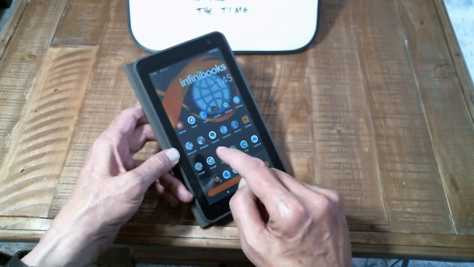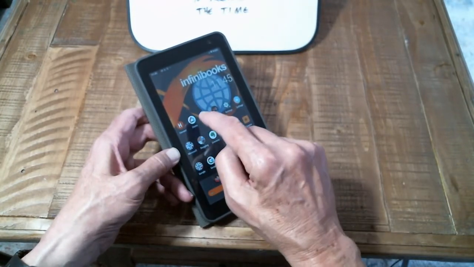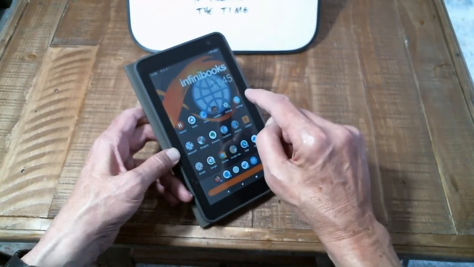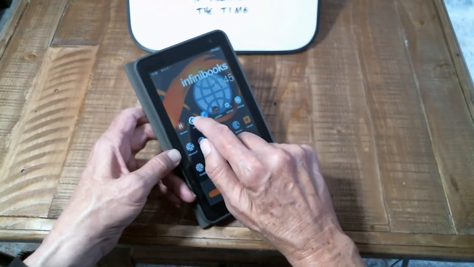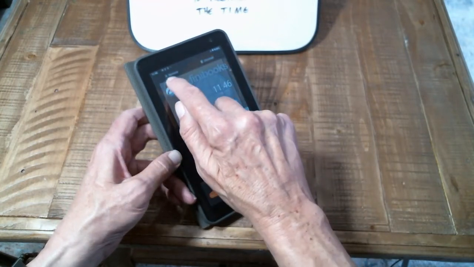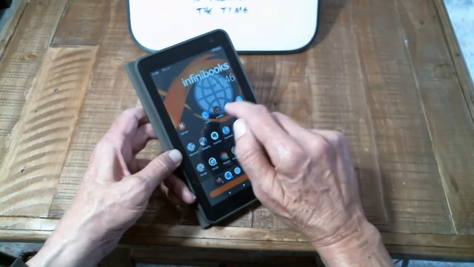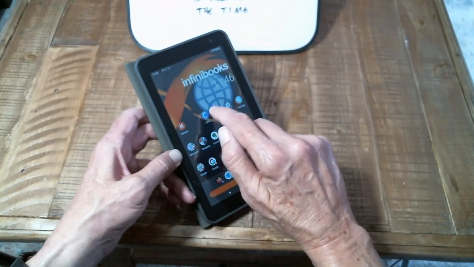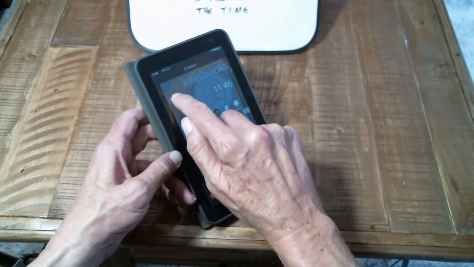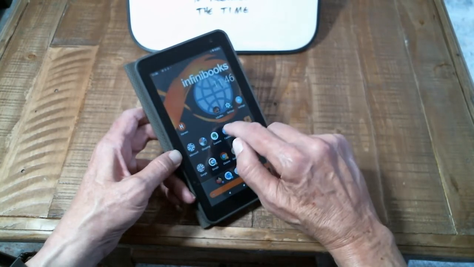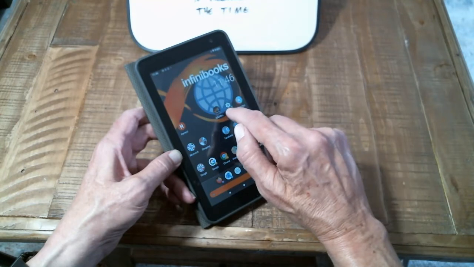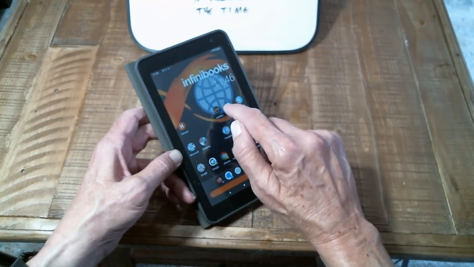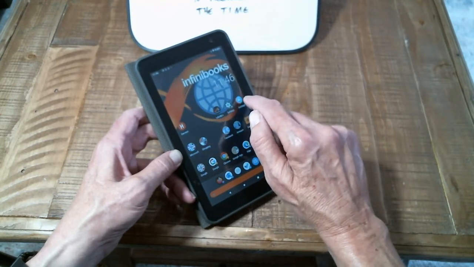Now, the next thing I'll do will not be Google Home. In fact, I'll only rarely use Google Home except maybe when I'm plugging in a new device or something. So I'm going to take this and remove it altogether. Canva is my graphic design program. I very rarely use it. I'm going to remove it. Evernote, same thing. I'm going to remove it. InfiniBooks will be where I go, but I'm going to leave it there for now.